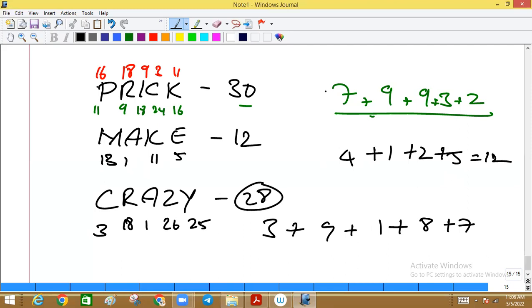Okay, so that is a logic you need to follow. How can I get this small number? On what basis? That's how you have to think. If you practice 3 or 4 times, they become easy. It's not a very difficult question. You should just have an approach. That's it. Okay, take down the next question.